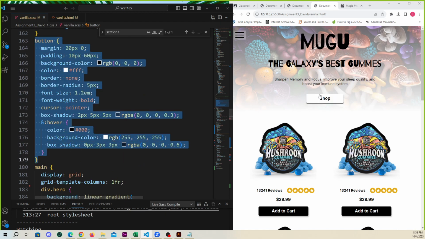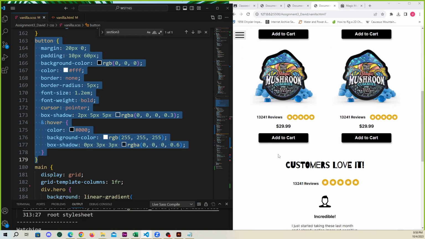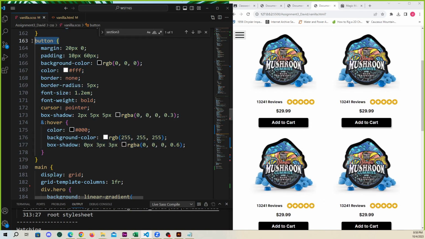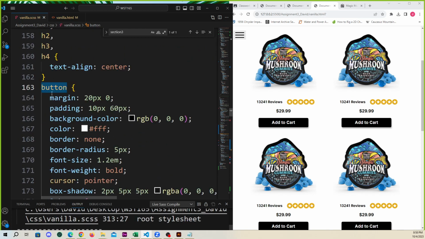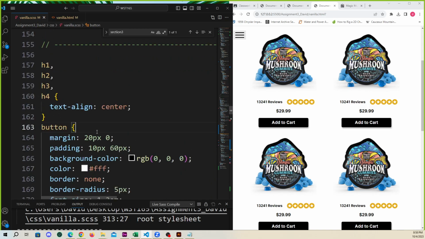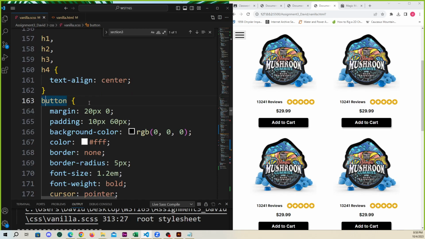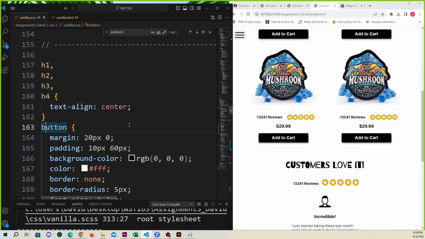Instead of this button specifically, I'll add this animation to any button. This is like a generic button selector. It's not specifically button inside of this element or that element. It's just outside, in the root. So it'll affect all buttons.